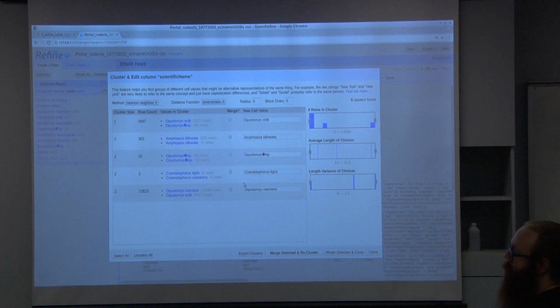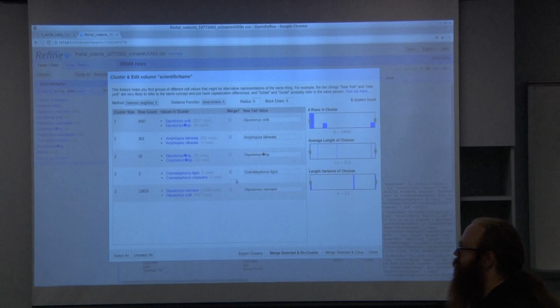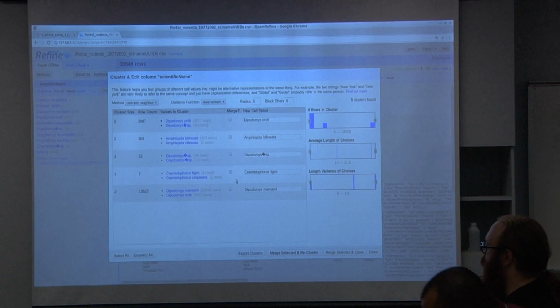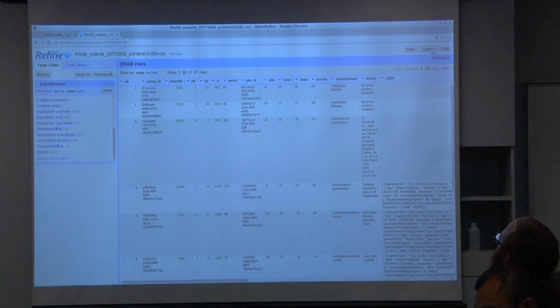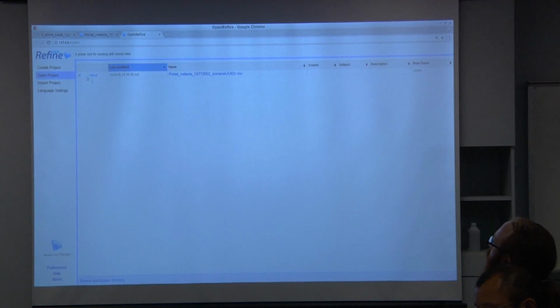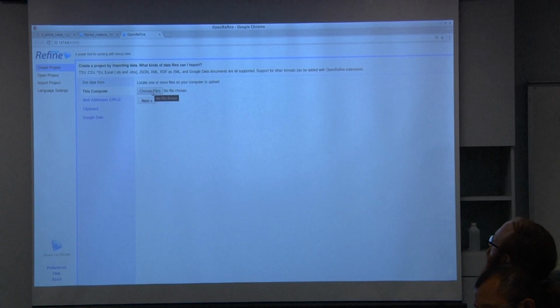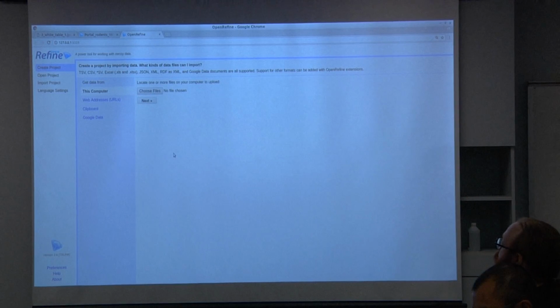Does it only take the data with CSV format? It only takes CSV format, or any other format? You can import data with CSVs, TSVs, and I think there's a few more. I'd have to look at the list. But when you go to create project, you can pull in from TSV, CSV. When it says star SV, that means whatever separator you want.